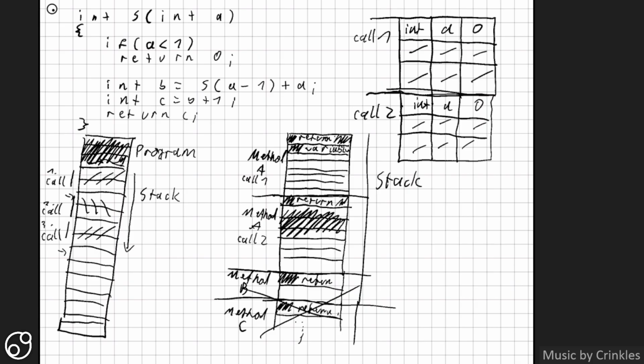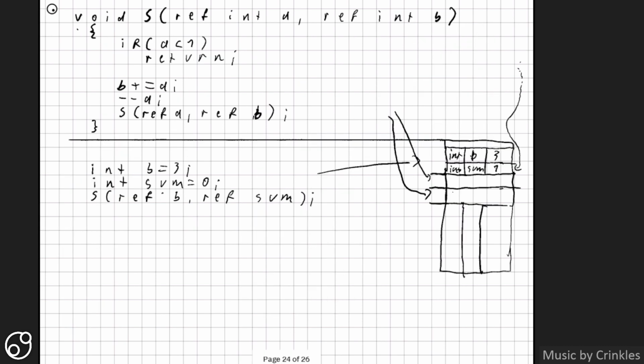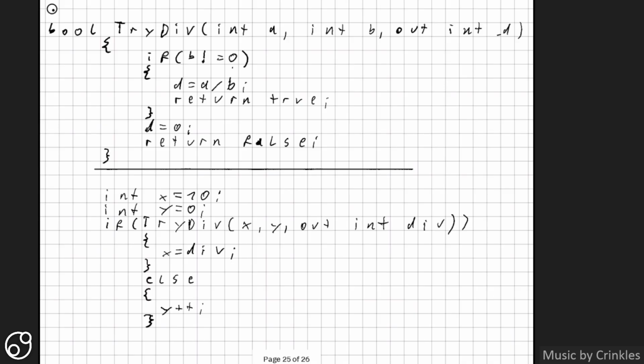Next time we'll see how we can have memory that's going in the opposite direction, where we can actually have memory in here that's referenced in here, kind of. And that requires a whole different way of managing memory and using memory.